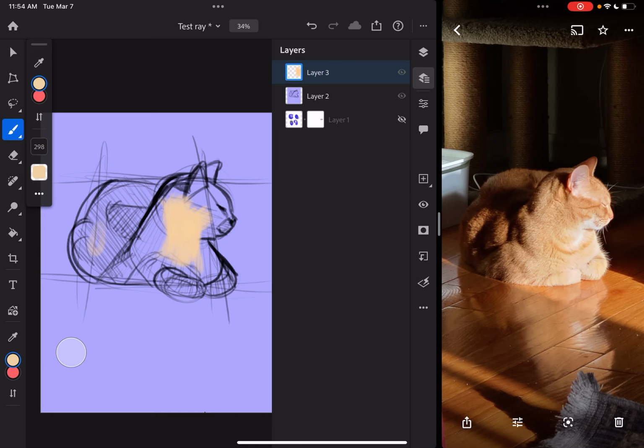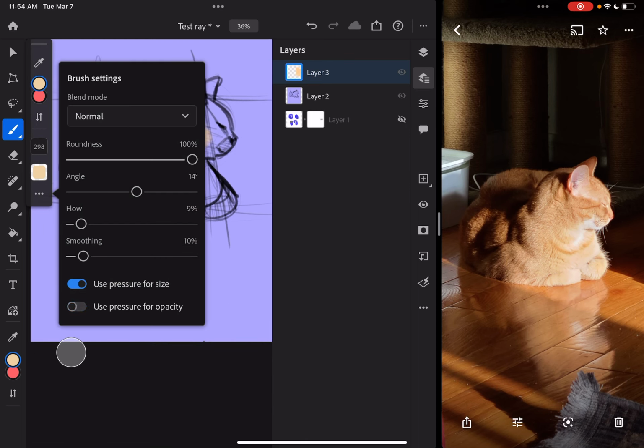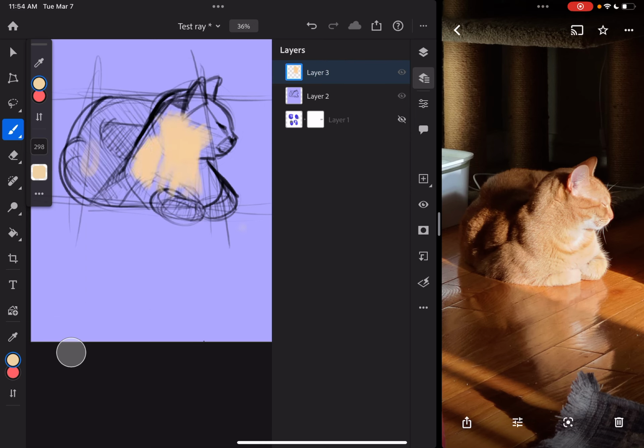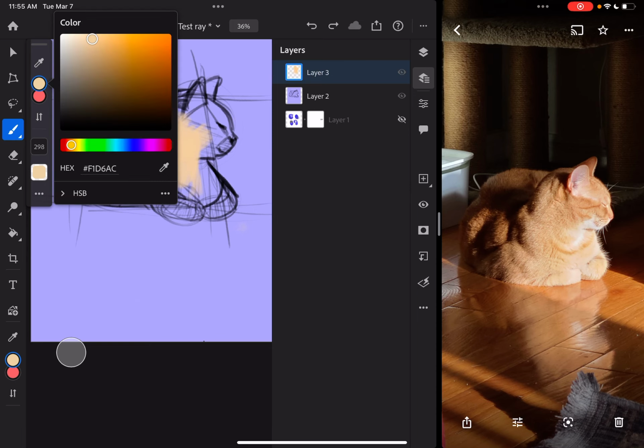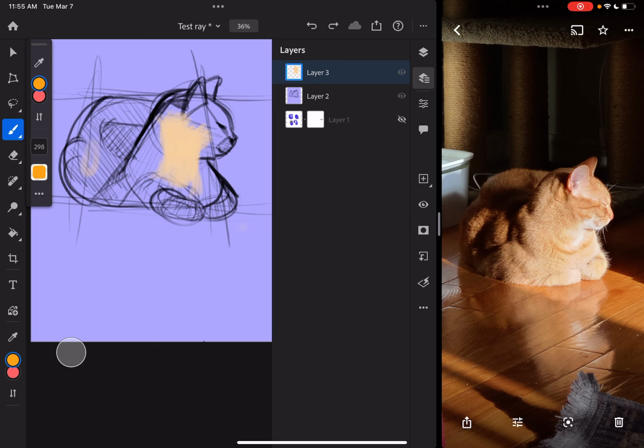Now, with the painting stuff, I recommend not using pressure for opacity with painting. When you use pressure for size, it means that you can really carefully make it so that my brush is going to be tiny when I'm not using as much pressure, and then when it gets big, it's when I'm using a lot of pressure. When you do that with opacity, it gets a little bit harder to control, right? So if I'm trying to, for example, use a transparent brush to map out this orange, it's a lot harder to actually get it covered up.